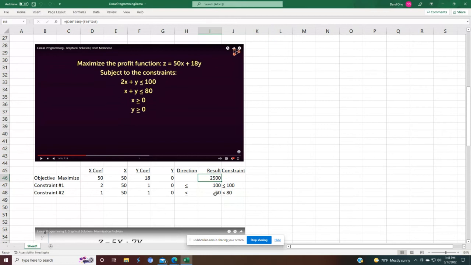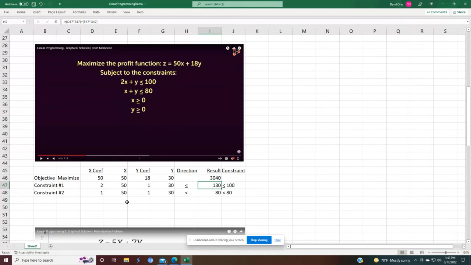And just to prove it, let's say we have to stay within 80 here. So how about if I made this X is equal to 50 and Y is equal to 30? So we're going to get, if that's the case, profits of 3,040. Constraint number 2, 80, is less than or equal to 80. But you can see constraint number 1, if we have a combination of 50 and 30, the result is going to be 130, which is greater than the upper limit.